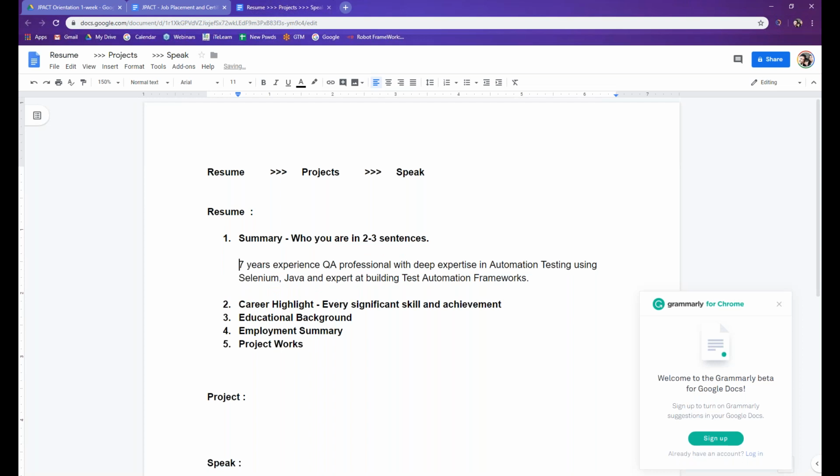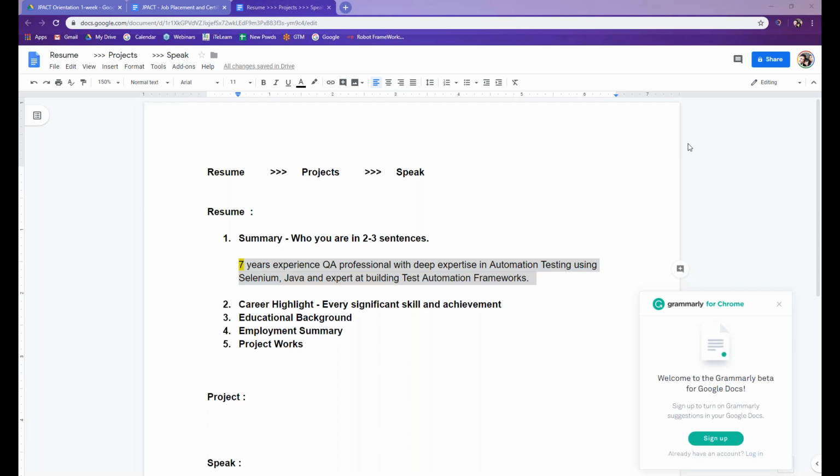Now, team, this 7 is a variable count. Okay, do not worry about it. That could be 7 or 5 or 1 or 15. But for any one of you, everyone, can you all respond back to me in chat saying, is this a comfortable one that you want to put in your resume? Are you comfortable with it as a summary?